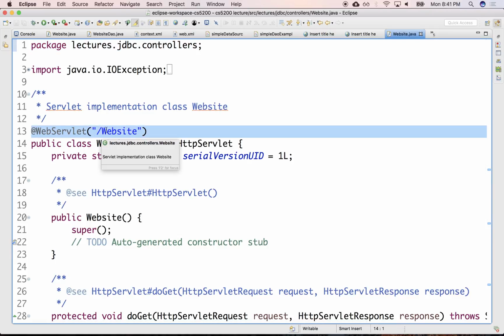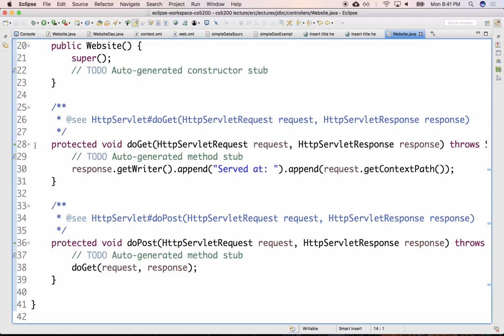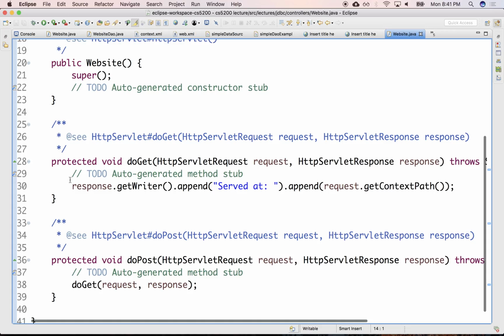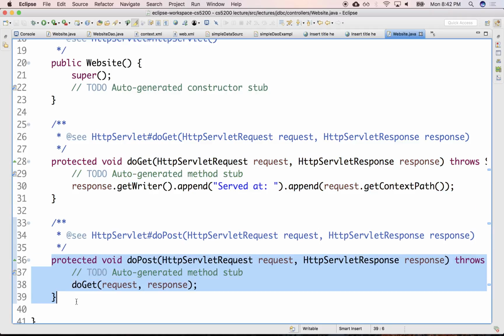implementation, and it tells us that this is tied to the incoming URL from any client, /website. If you type the URL localhost blah blah blah /website, this will handle it. And you can send various HTTP methods. You can send the URL /website with a get, and this will execute. If you send a post, then this will execute, and you can handle all sorts of requests: puts, deletes, posts, gets, all of them. So let's handle just the get here.